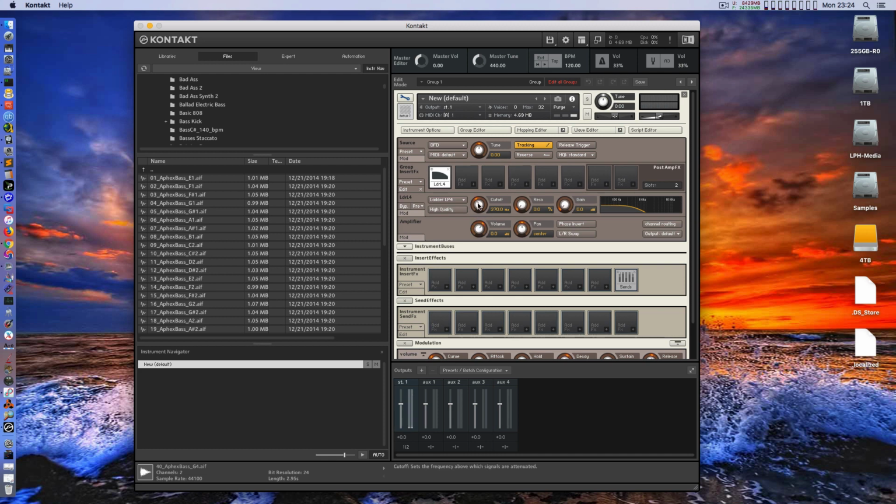And then what we can do is take this cutoff point right here, and we can put it on an LFO, or we can do an envelope. They have this thing called AHDSR, not an ADSR, but an AHDSR. It's like it's got ADHD, like all over the place, you know? I know, it's a bad joke.